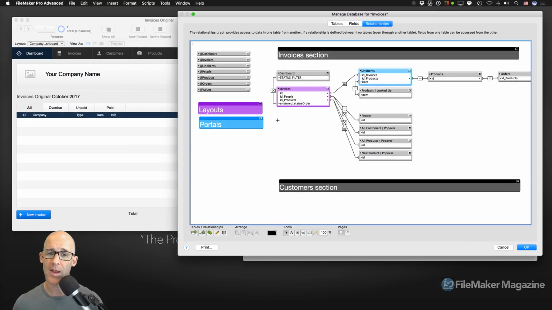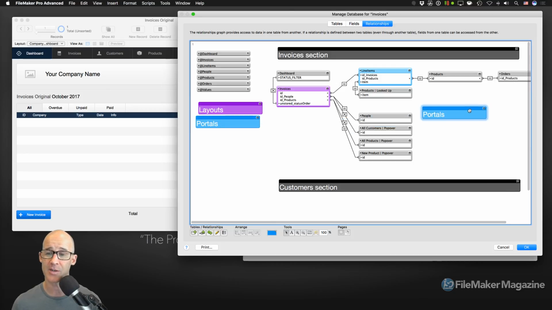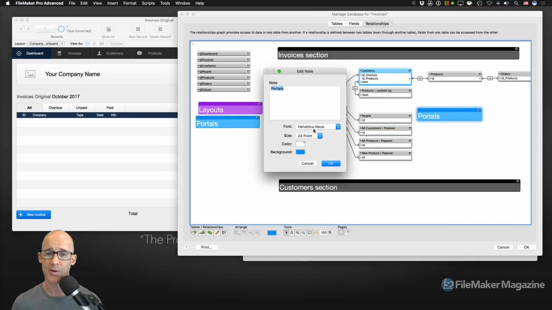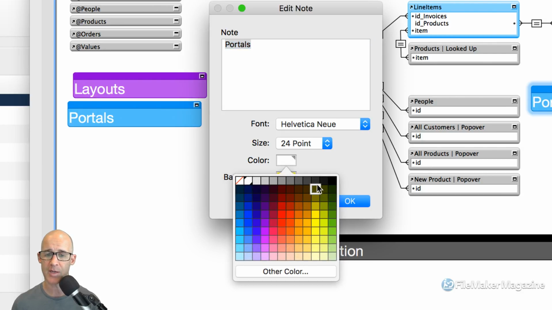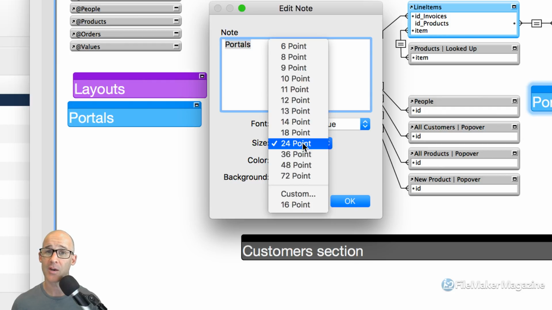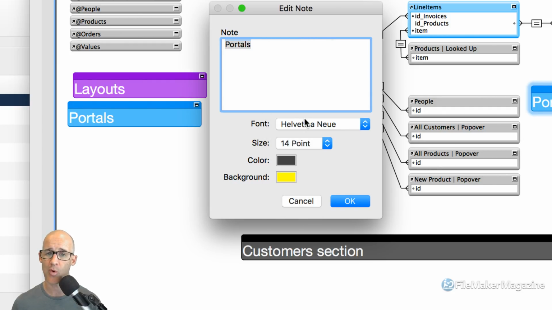And there we go. What I end up using is notes for the purpose of actually creating a legend so that when I come into my graph, I can see how I've used color in order to identify things. One final thing about notes. Notes will not stay on top of table occurrences. They will float behind table occurrences. So if I'm going to use this as just a generalized note, where I'm going to double click and then let's say maybe make the background yellow, yet again, change my text to a nice little gray and resize down to a smaller point so it's distinguished from my header.